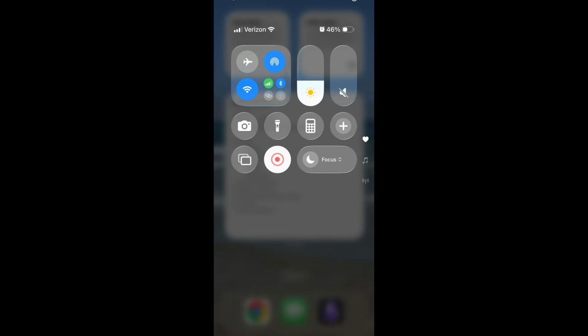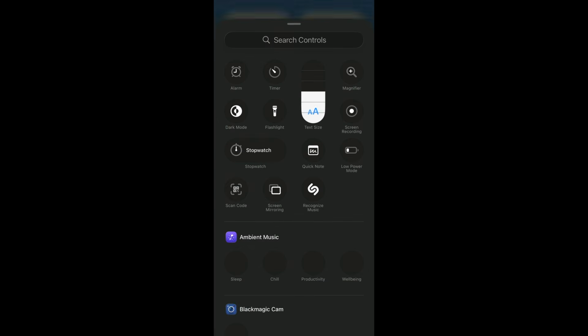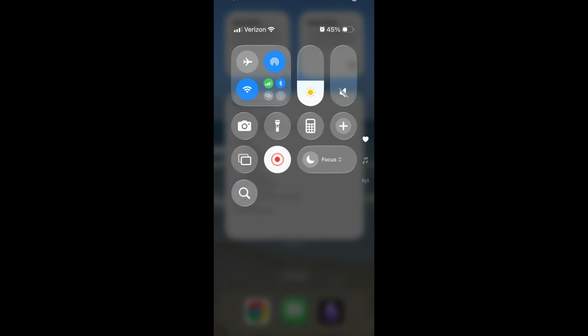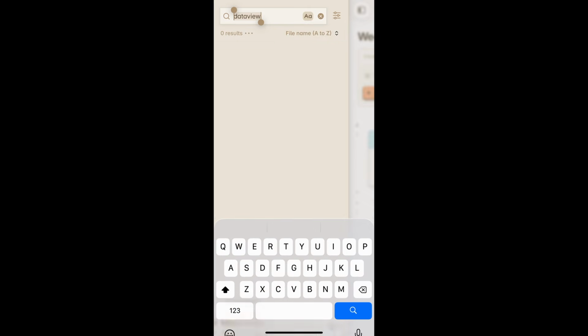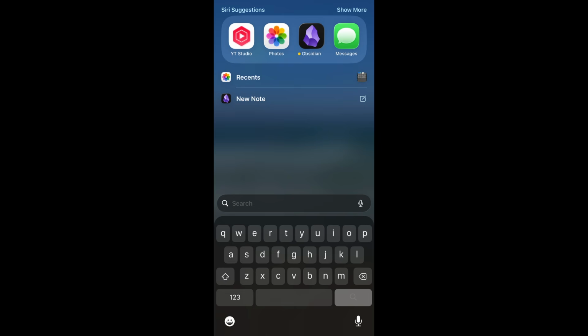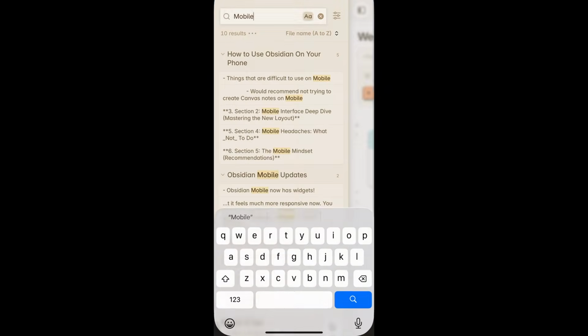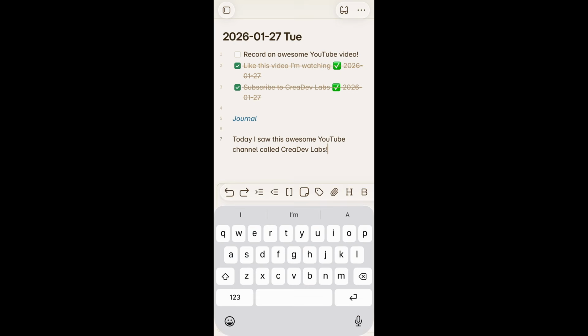If you're on iOS, you've got even more options on the lock screen and in the control center. You can use the same 3 types I just mentioned, but you also have access to a search widget and a shortcut that takes you straight into the app. Even searching for Obsidian in Spotlight gives you new options to create a note, search your vault, or open your daily note immediately. There are now so many ways to quickly access your notes, which makes using Obsidian on mobile a much more first-rate experience than it used to be.